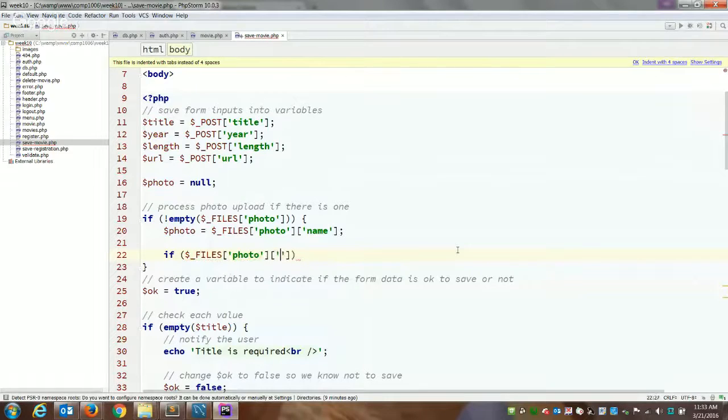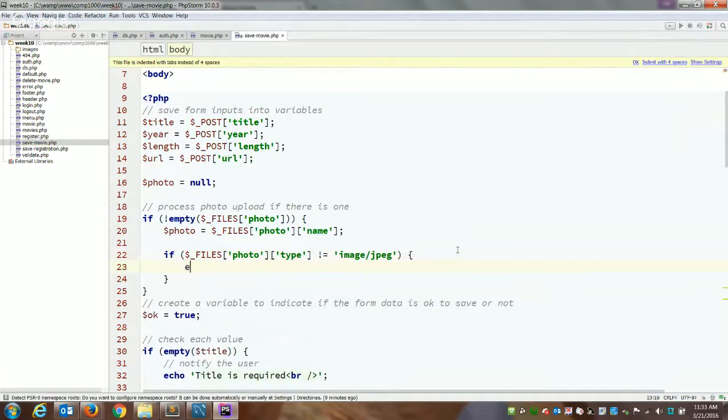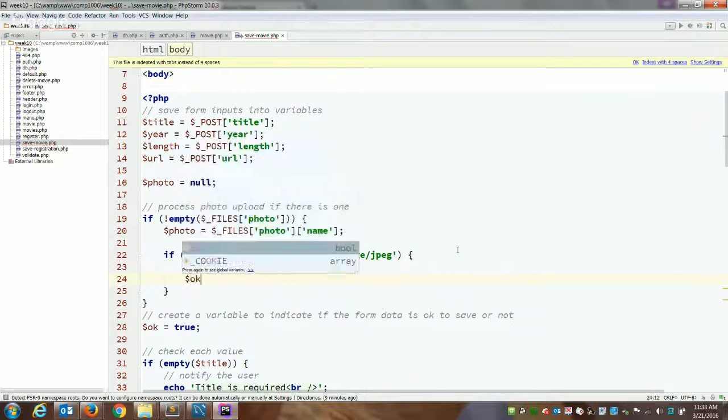So if the type does not equal image JPEG, we'll print out a message saying invalid photo, and we'll set OK equals false.